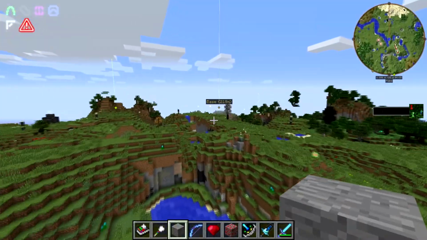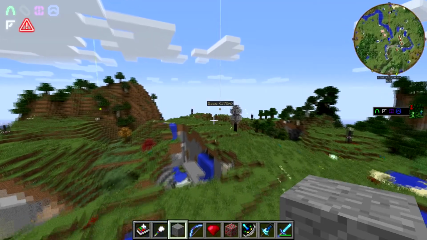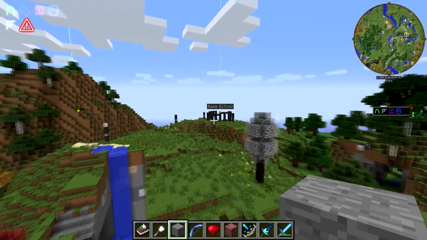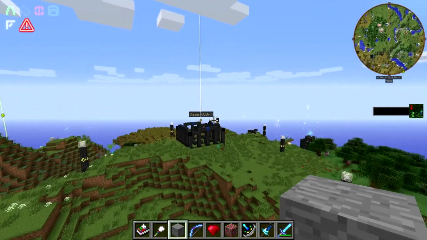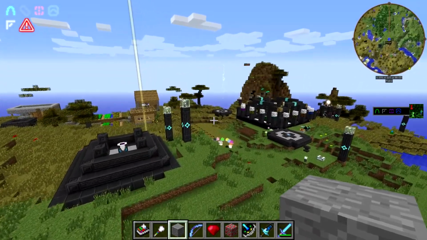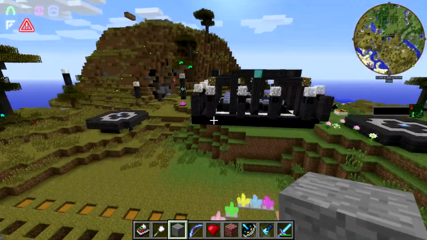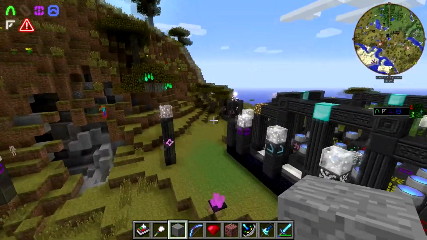So we're gonna go ahead and build a Lumen Tree, and Lumen Trees are really awesome. They allow you to do some really cool stuff. Come on, base. So the Lumen Tree is effectively a battery for you. It allows you to charge yourself with power without actually going out to all the pylons. Because right now all we got are these things.